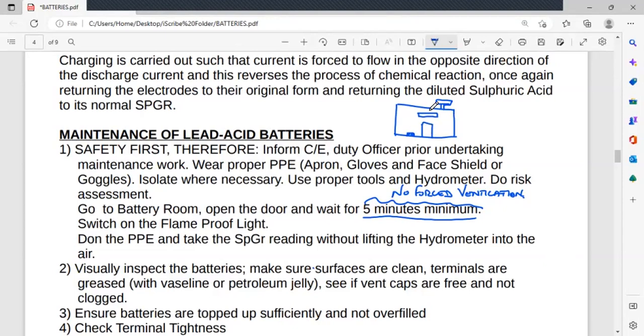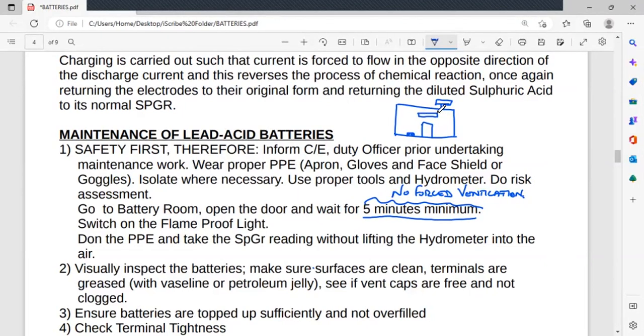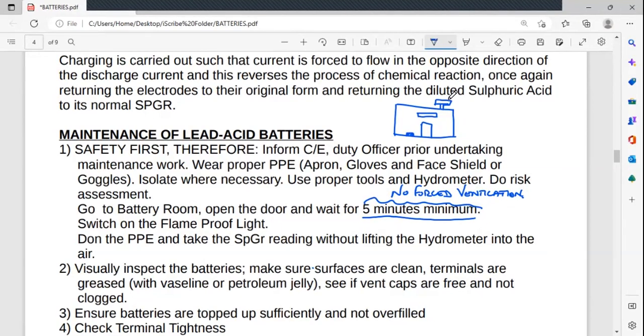Because generally during charging, the fumes that are released contain hydrogen, and hydrogen is a very explosive gas in itself. So in case there is any electrical fault in this light, or if a normal light was used, it would cause a fire and explosion. Also, if you are using forced ventilation, then the motor has to be intrinsically safe. Also, the blade should be of non-sparking type because sometimes those blades can touch the side of the vent. So they should be of the non-sparking type. These are the requirements.